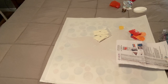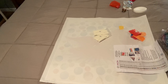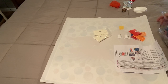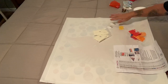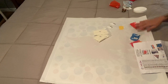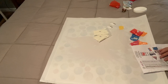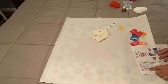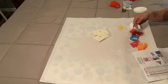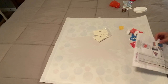So, let us see. These are supposed to be ABs right here, but they do not look it, but that just could be me. So let's see what we've got right here. 1, 2, 3. Oh. 1, 2, 3, 4, 5, 6. Huh. These don't look A, B, but let's go through.